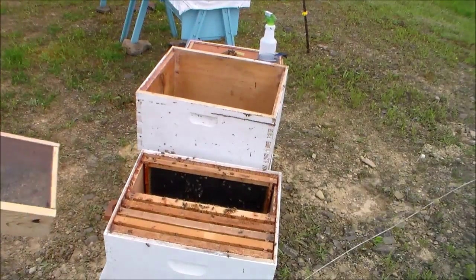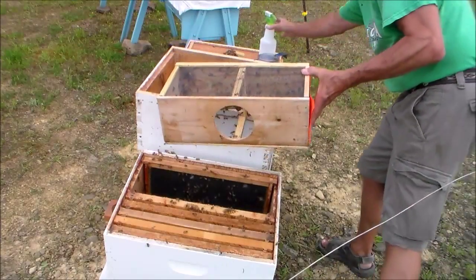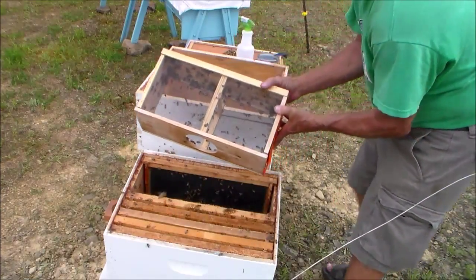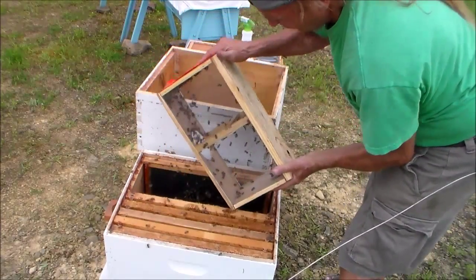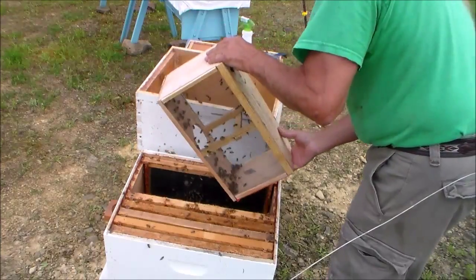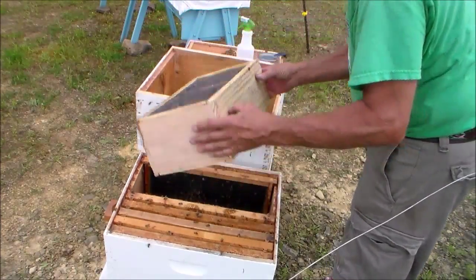Most of the bees were out of that box anyway. You need to hold on to the box a little better than what I did — it's kind of awkward. I don't want to be tapping hard onto the beehive box itself. I just shook the bees down into the bottom of the box. You can never get all the bees out of the shipping box, but there's probably seven or eight thousand bees in a three-pound package, so fifty or so left in there should be good enough.